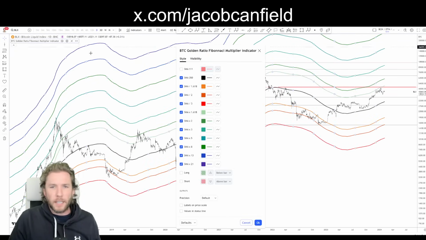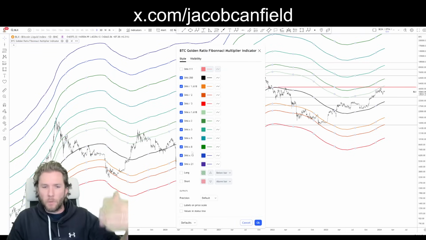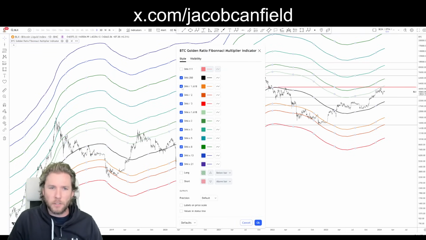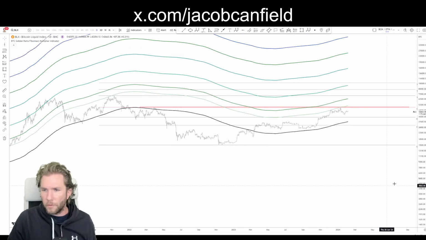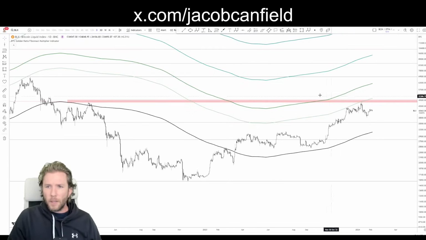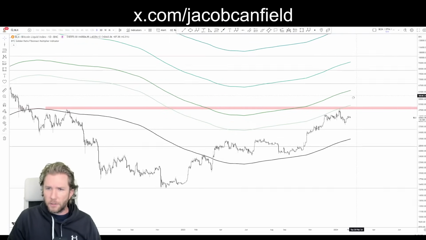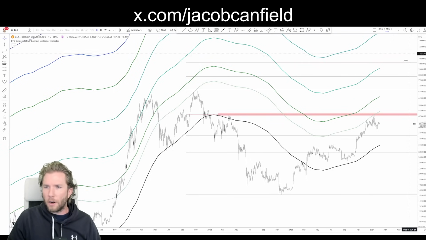So not only does it give us nice levels of where we might want to average out, but it also gives us nice average levels for where we might want to add in, along with the historical weekly 200 moving average. So remember, these are shifting up, right? So this level could be pretty far up as long as price continues to move upwards.